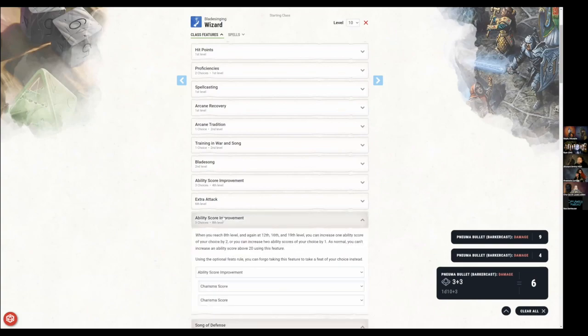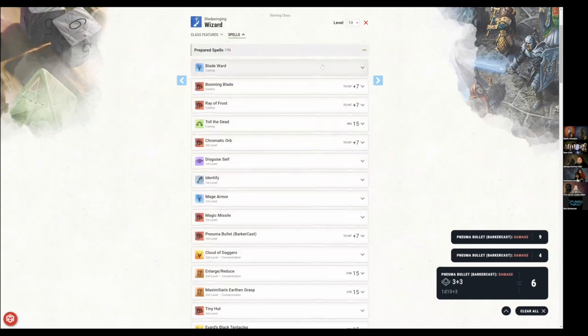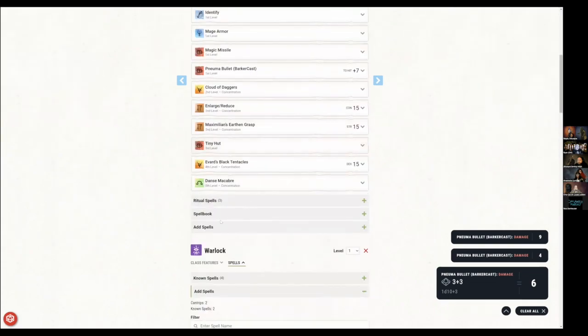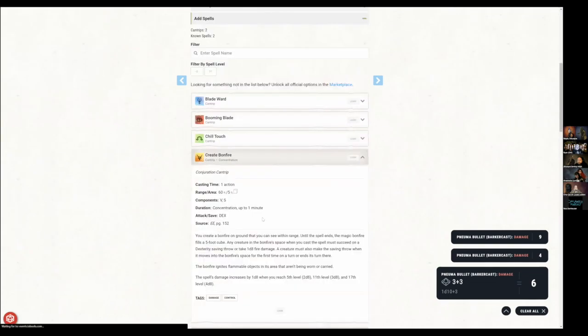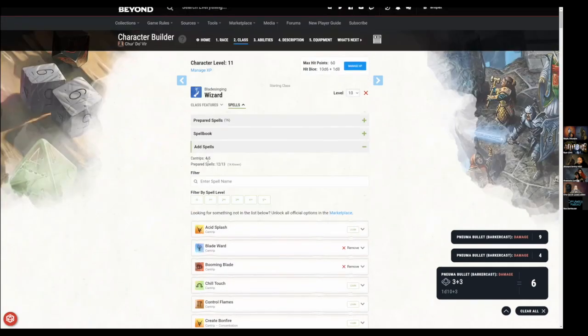Okay. So do I get to pick? Go to spells. Ah, yes. Where do I see if I get more? Add spells. Cantrip support of 5, prepare spells 12. I get one cantrip and I can prepare one more spell. Yeah, I would look at the highest level spells down at the bottom.